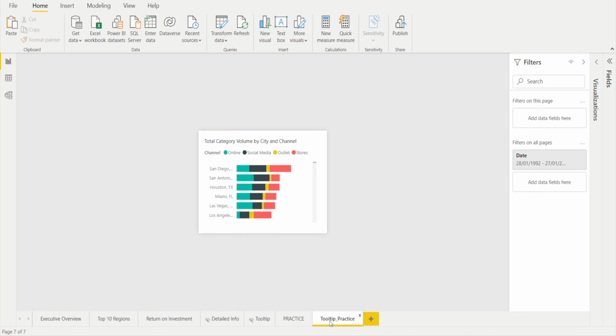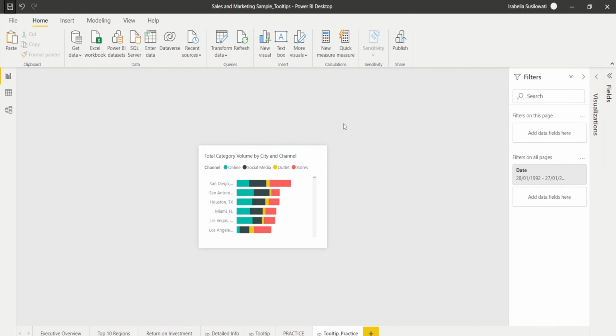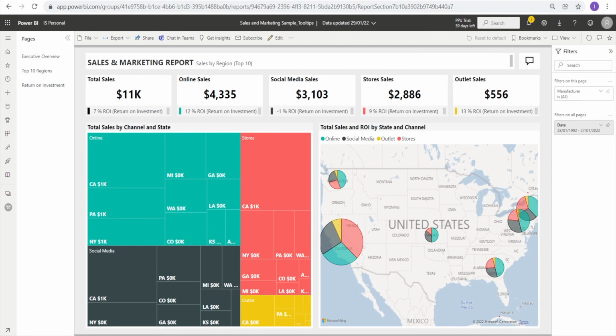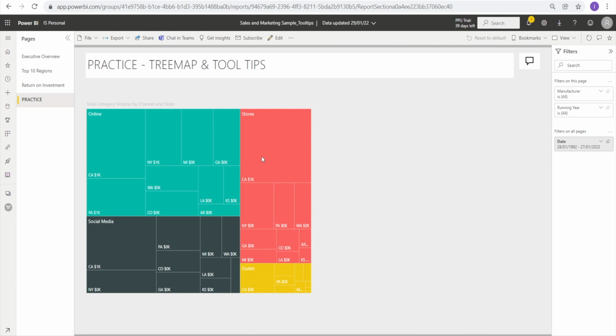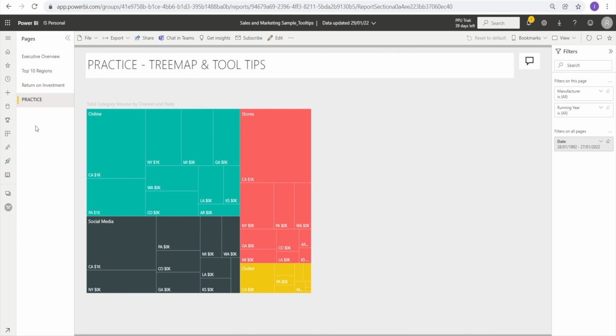Now that the tree map and the tooltips are done, let's publish the report to Power BI Service. It is best to hide the tooltip charts. Right-click and hide the page. Save your changes and then publish. So I'm just going to refresh this page. And look at that, that's the practice that we have just created. Voila! It's so beautiful. Because we have hidden the tooltip practice chart, you can see in here we only see a clean 4 pages, but you know that in the desktop we have another page.